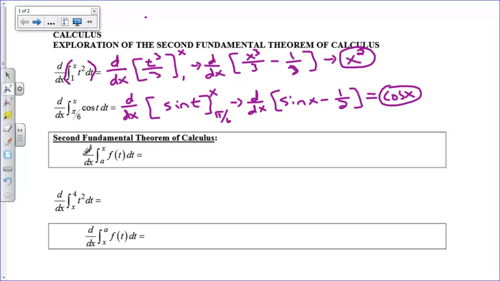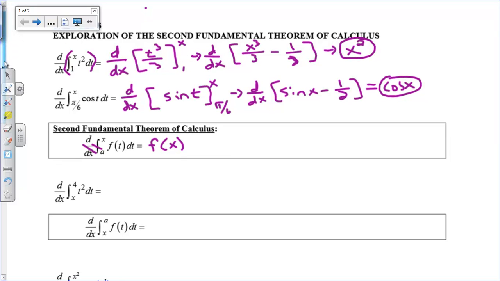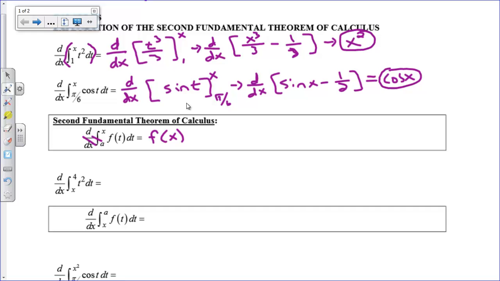So if you take the derivative of an integral, the derivative and the integral basically cancel each other. The only thing that you have to pay attention to is that the t will be replaced with x. And I showed you why that happened up here, because the FTC told me to do that. So this is a shortcut that we need to embrace. The derivative of an integral basically cancel. The only thing is you plug your x in for t and you're done. You do not need to do it the long way. If you don't learn this today, fine, do it the long way, but that would be really silly. Just replace the x for your t.